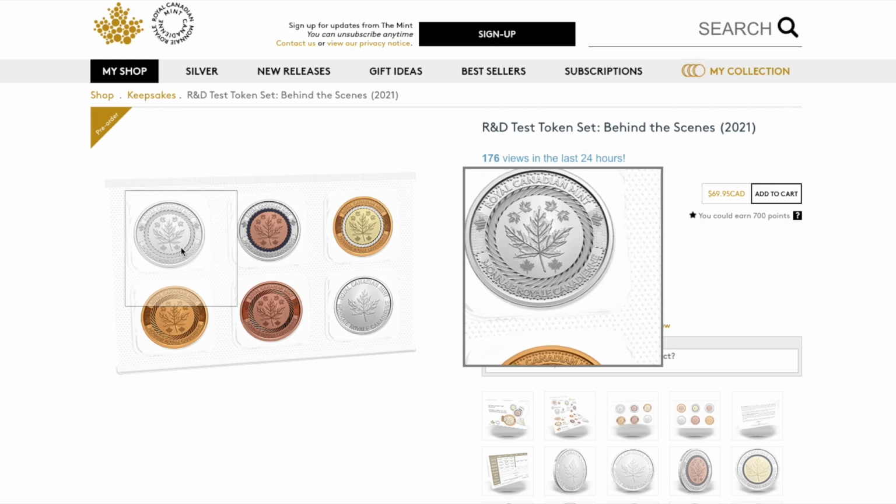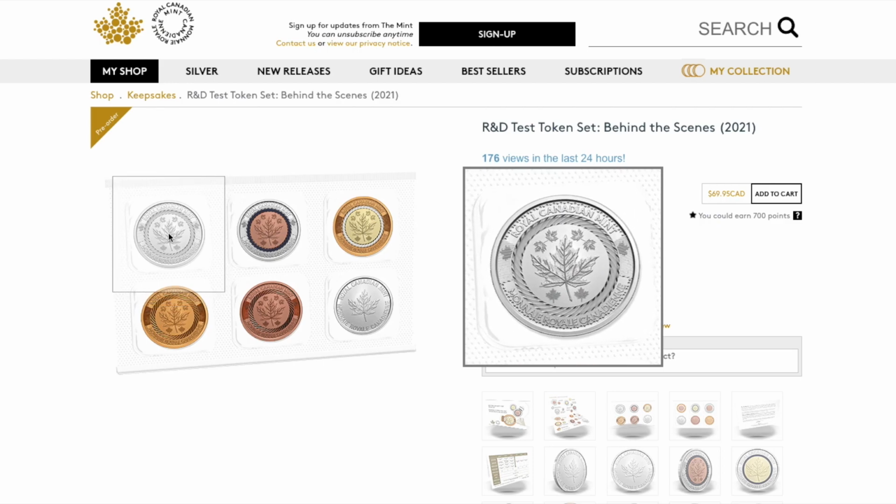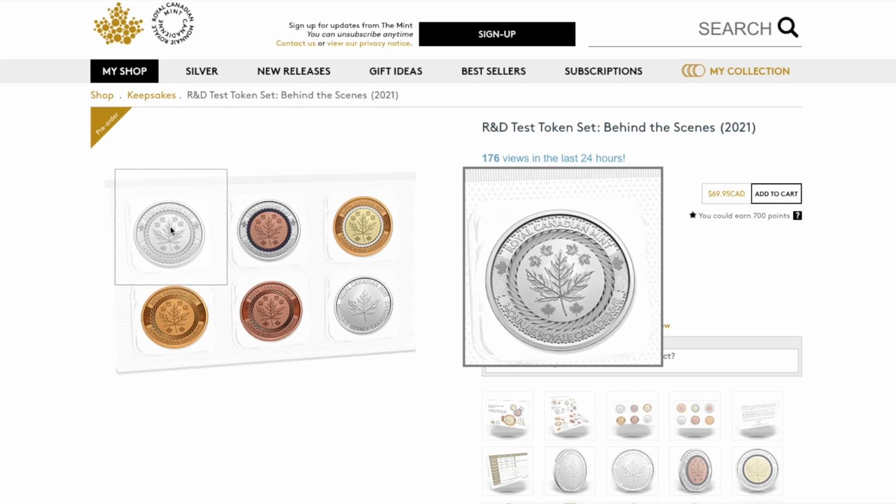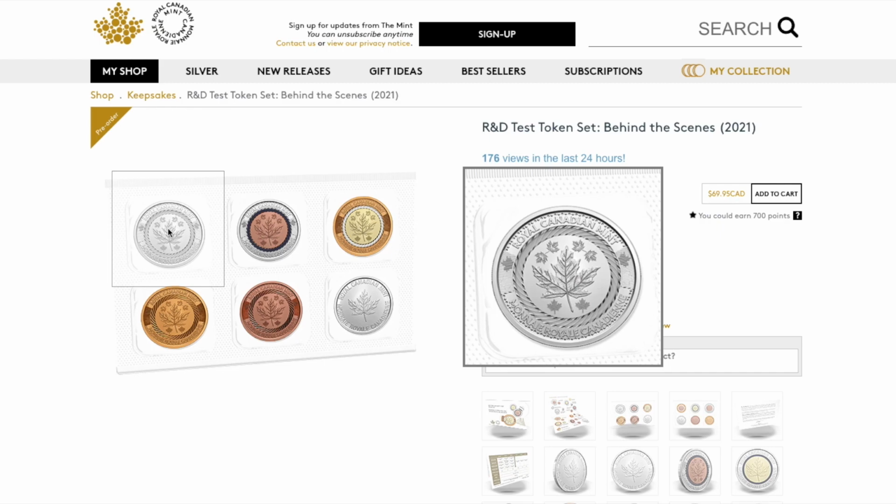These tokens have more than just a bimetal product. Looking at this silver token here, we have an outer rim, we have an inner rim, but there's also something in between, which is a polymer material that separates the two metal pieces. And based on what I read before, the inner circle piece where the maple leaf sits, on the opposite side of that token could be a different metal content. So we're looking at 1, 2, 3, 4, essentially four different contents squished into one single token.